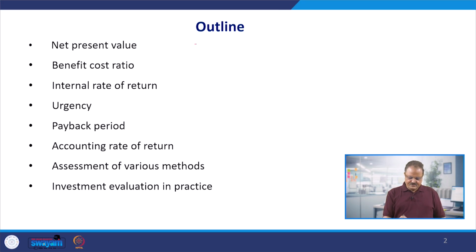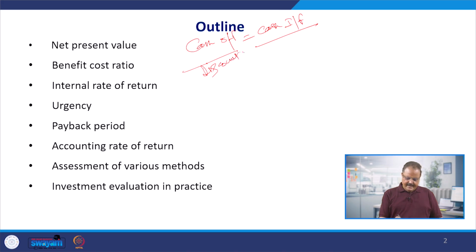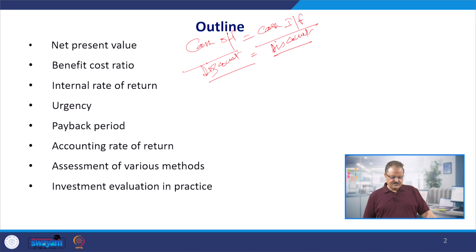So first is the NPV, net present value, which I told you that on one side we keep the cash outflows, on the other side we keep the cash inflows. So finally for calculating, say for example this is a cash outflow, right? And we have to compare it with the cash inflow. So in this case this is the cash outflow and this is the cash inflow. The value of the cash outflow has to be equal to the value of the cash inflow. So under NPV we have to discount the value of the cash outflow, and this inflow value also has to be discounted, and finally we have to compare the discounted value of the cash outflow with the discounted value of the cash inflow. And finally, using this technique of NPV as a decision criterion, or acceptance criterion for the project, the minimum requirement is that NPV has to be 0.